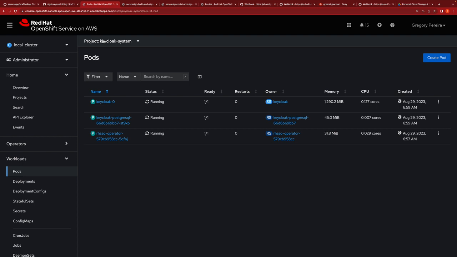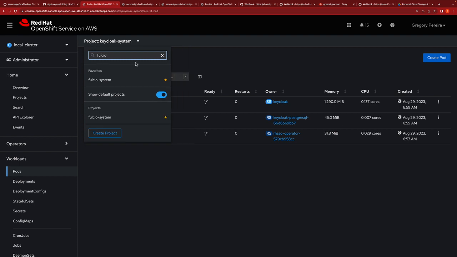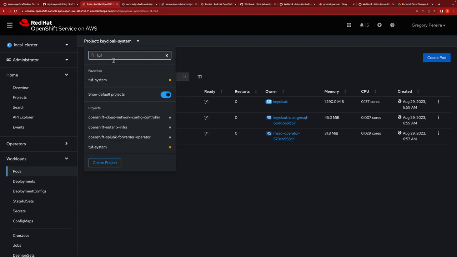We're using an OpenShift cluster here, a ROSA cluster, but it could be any Kubernetes cluster. Now, none of this is specific to OpenShift. Keycloak is our OIDC provider. In this case, we're going to be using the keycloak-system namespace. For that, we have Fulcio deployed in the fulcio-system. We have the TUF mirror deployed in this tuf-system namespace. And we have Rekor deployed in the rekor-system namespace. So those are our six core components and why we chose to deploy them ourselves.